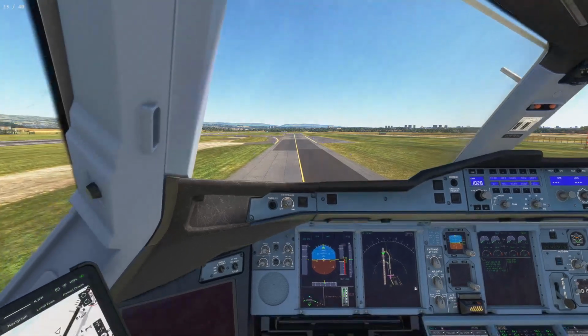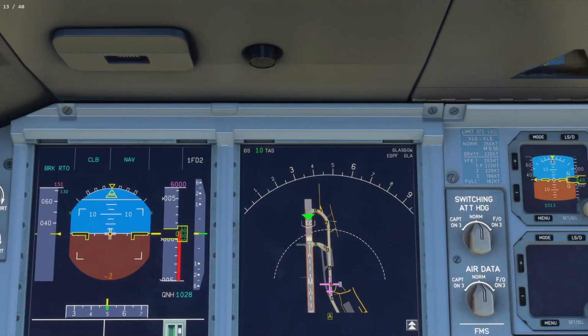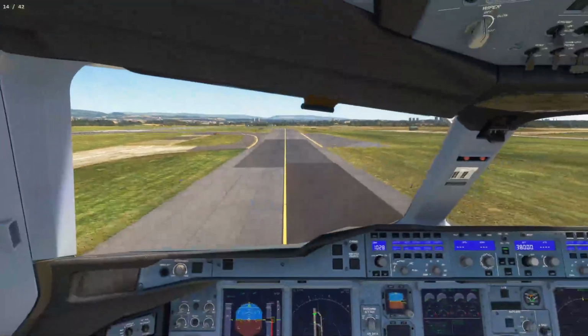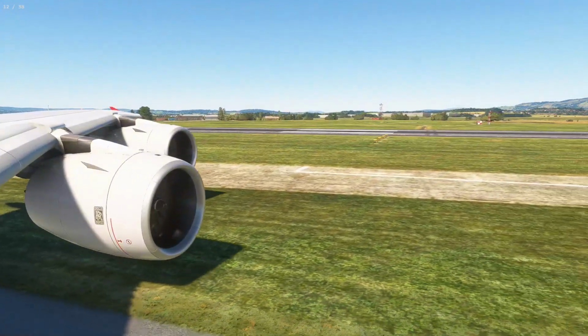I think we'll just keep it around 10 knots, you know, cruise it till hold point. Okay, let's keep going on it. Engines looking rather nice, the Rolls Royce.